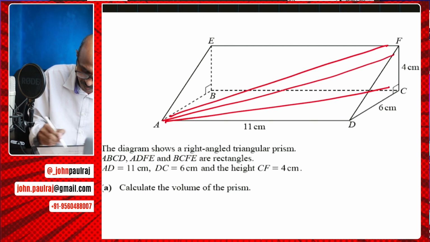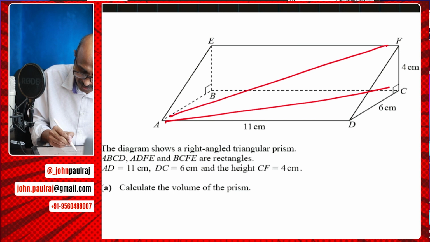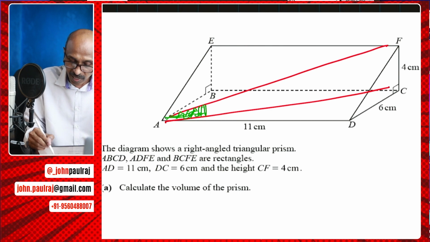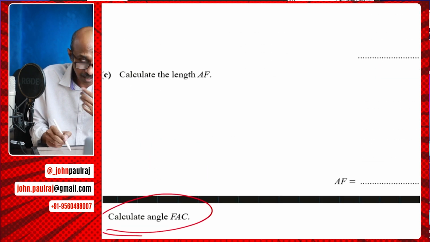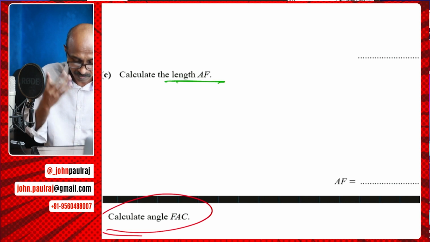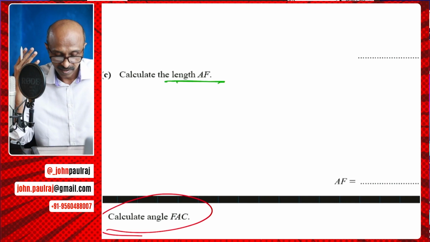My drawing is terrible. Okay, FAC. This is the angle they're looking for. The angle between the line and the plane. So that's a fair bit of trigonometry that needs to be used to be able to identify that. At least they've given you this. Okay, I think in some papers now, they just say calculate the angle that this makes with this plane.